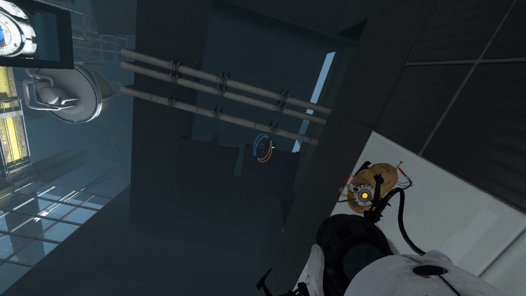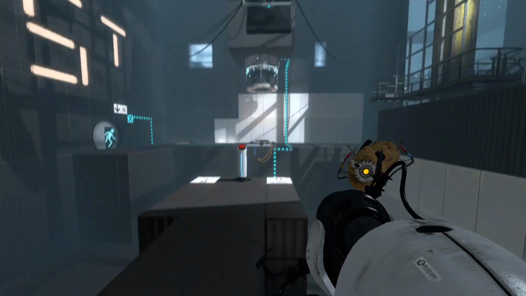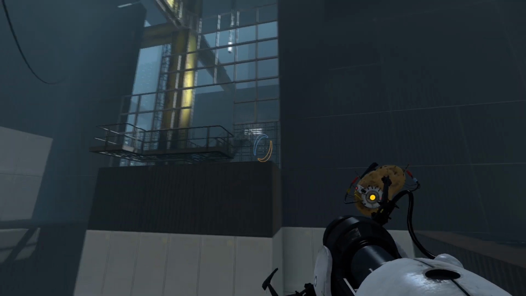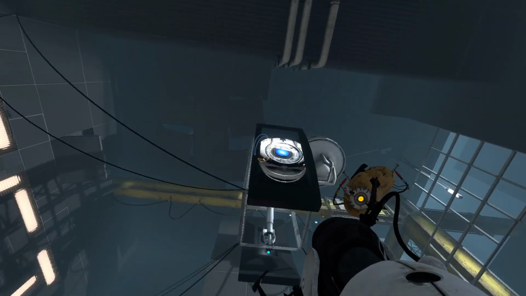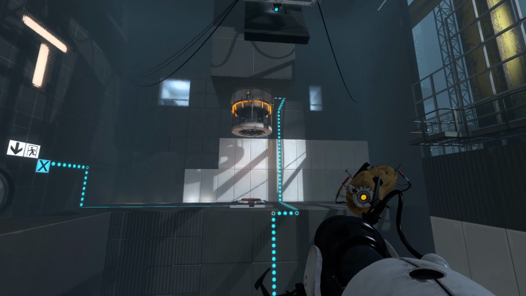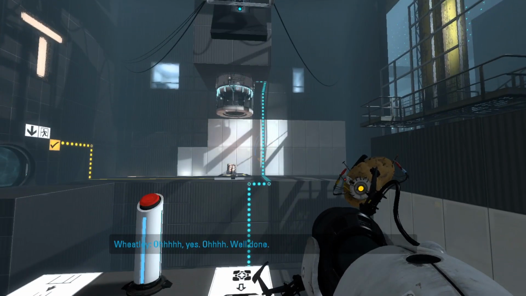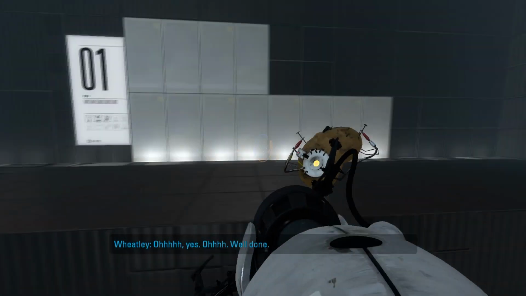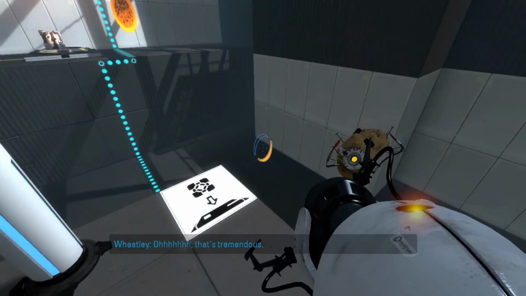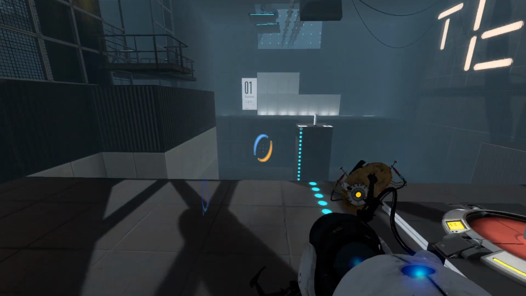Also, is there like a portal surface around here to get up and hit his face or something? I feel like there really is. Okay, I really think I would have gotten it, though, like the achievement. Oh, yes! Oh, well done. Oh, that's tremendous. Also, there's an achievement for jumping in this hole 2 times.